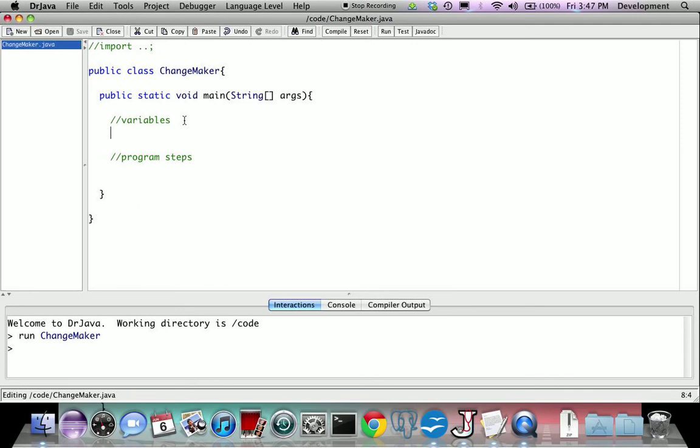Now we want to declare some variables. And the purpose of this program is to take in input from the user representing an amount consisting of dollars and cents and translate that into a certain number of 20s, 10s, 5s, 1s, quarters, dimes, nickels, and pennies.